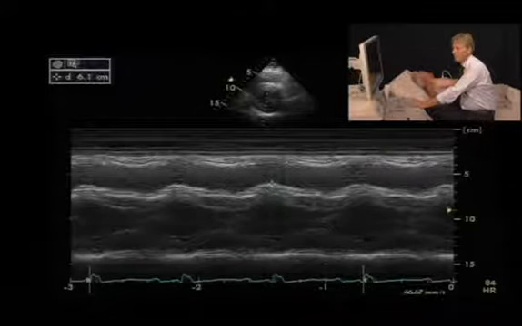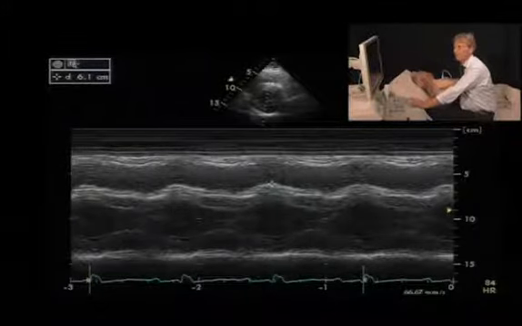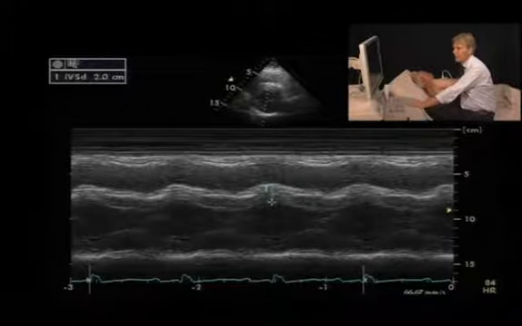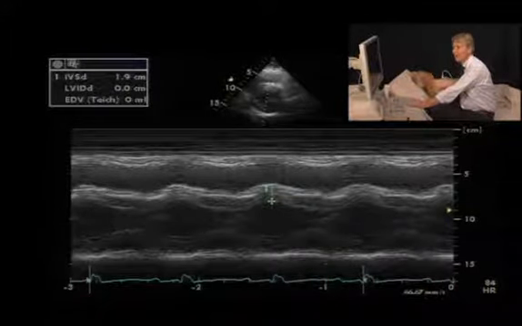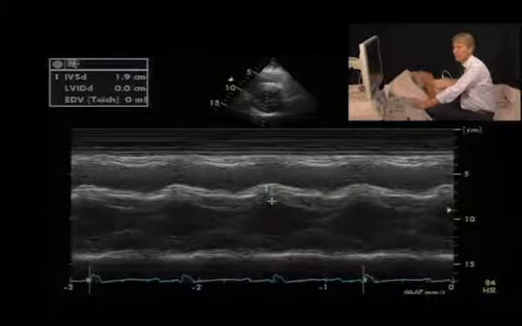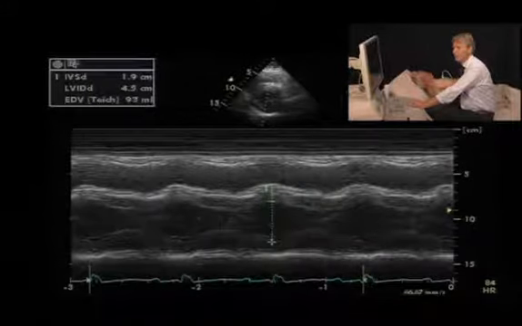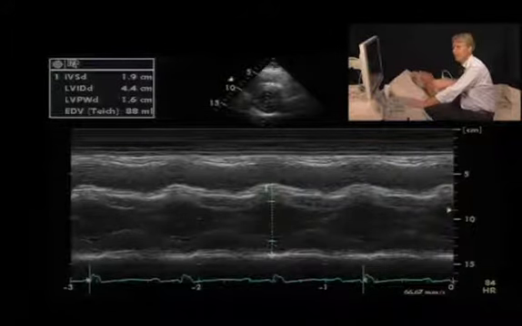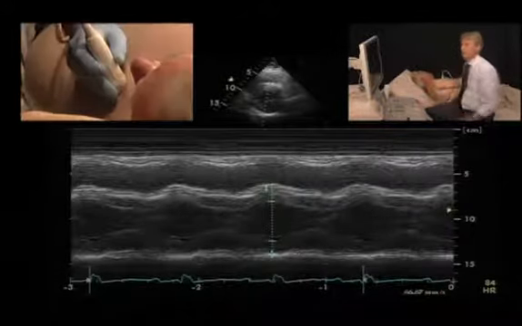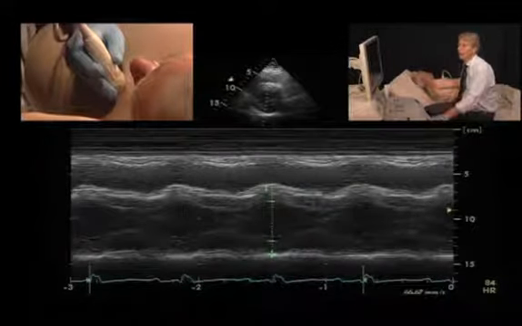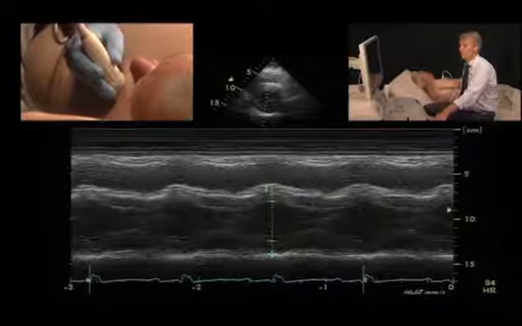I would start here at the end diastole with the right ventricular side of the septum and measure the thickness of the septum. Now the problem we have is we do not really know if we are not getting some structures of the right ventricle into our view, for example the moderator band, but we'll just take it as it is for the moment. Then we have the end diastolic diameter and we have the measurement of the posterior wall. For hypertrophy, this is all you would need. We're not doing function. We only need the thickness of the septum and the posterior wall.